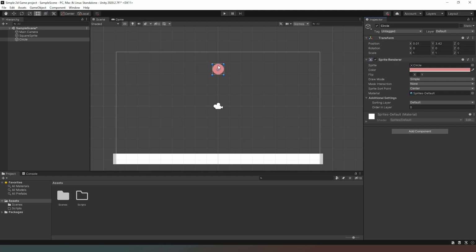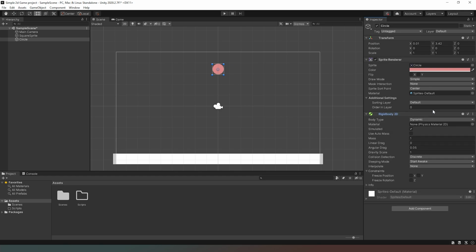Now obviously this object also needs to have a Rigidbody 2D component because it's also going to be affected by physics. So we're going to add component, and go to Rigidbody 2D, and lo and behold, our Rigidbody 2D component has now been added to this object. We're going to set it as a dynamic object because we want this object to move. It's simulated, and currently the gravity scale is 1, which means it's going to fall at what Unity thinks is a reasonable rate for gravity to affect it.